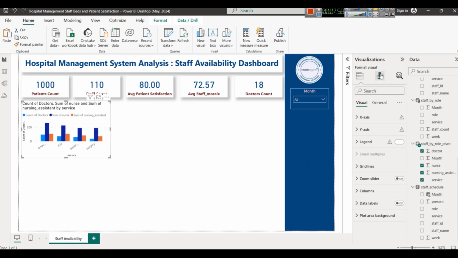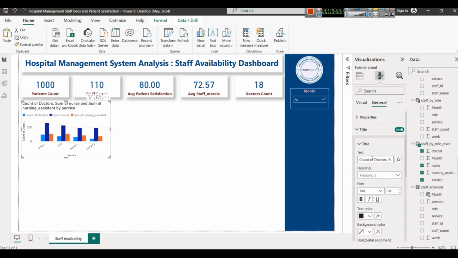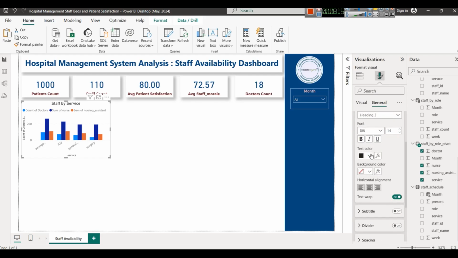I will just select a title like this, staff by service request, or staff by service, and here I will align it to center. I will choose the same font size and make it bold.